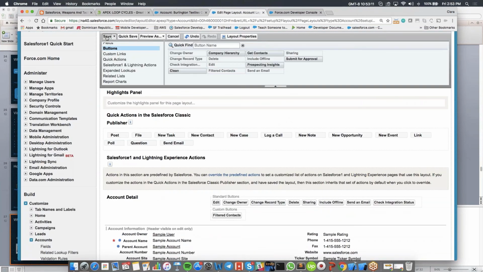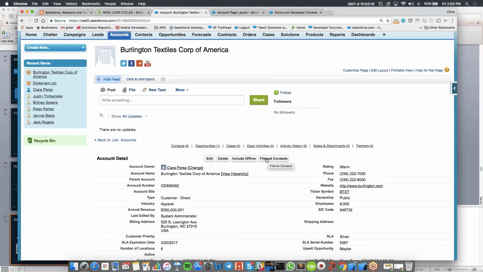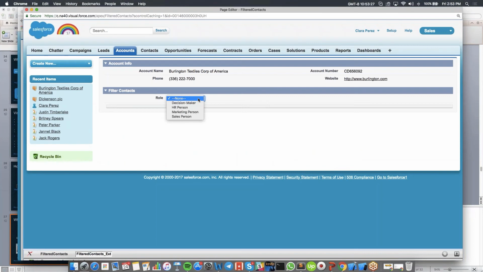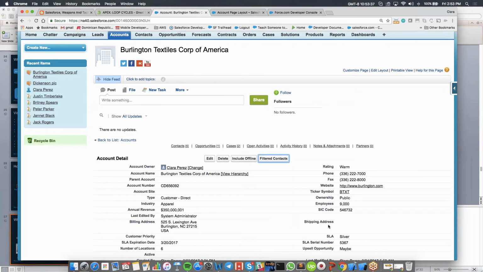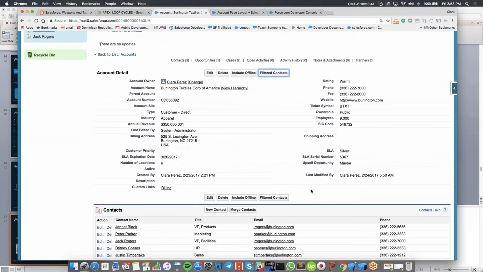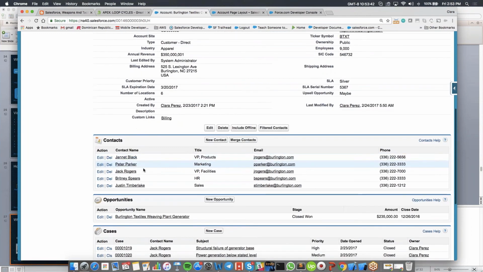And I'll refresh this, and right here is my button that I just created. Now, when I click this button, it's going to launch my wizard or my searching functionality, and now I can easily see, oh, who's the decision maker? Awesome, great. And then I can just close. Whenever I'm happy with my results, I can close it up, and I can be at my account again, instead of having to wander through the related list and see.